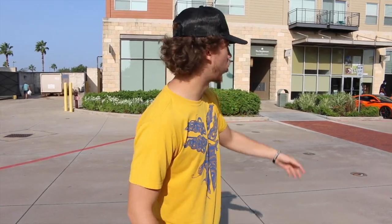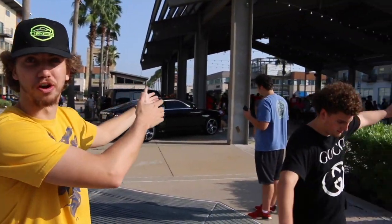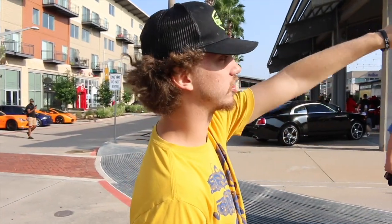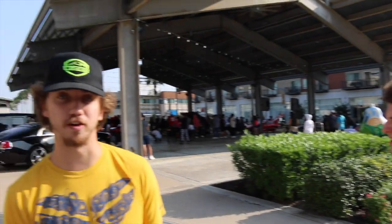Show guys, there's a whole bunch of cars lined up around everywhere. We have the Ferrari and the Pagani parked right in the middle of this cool little pavilion thing. There's speakers, so if you can't hear me, I'm sorry, but there's speakers, all these cars along on each side. We got a food truck for a car show that we've never been to.